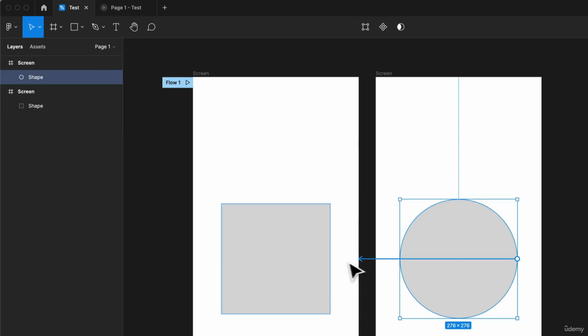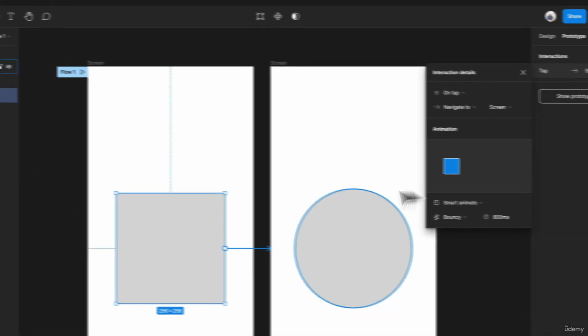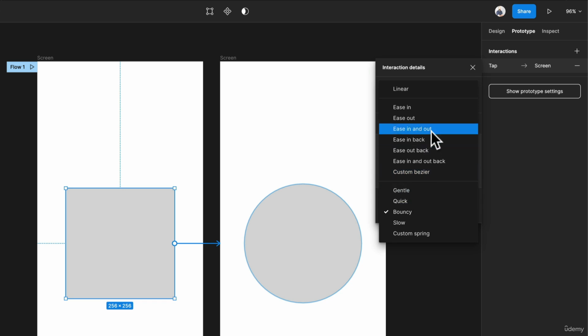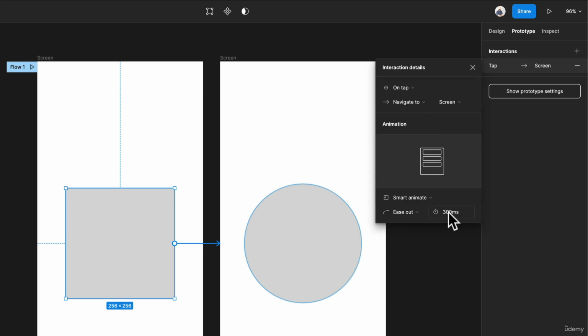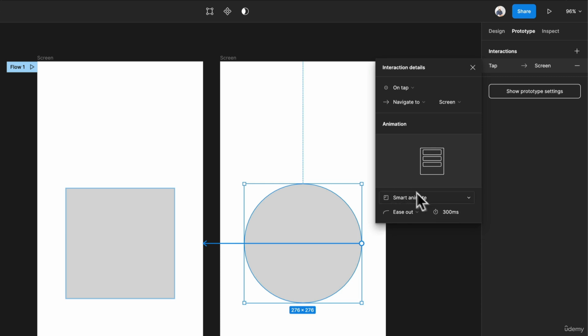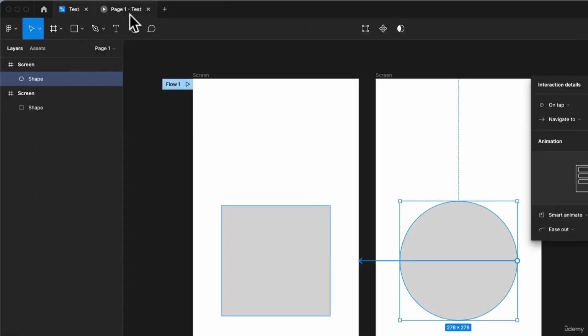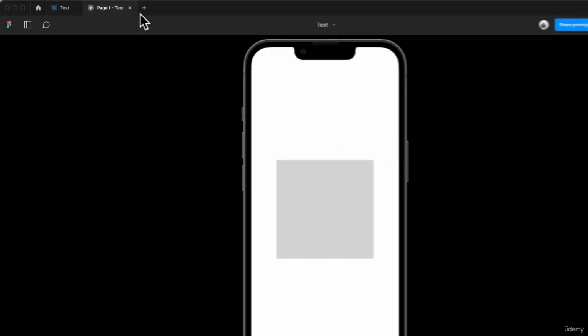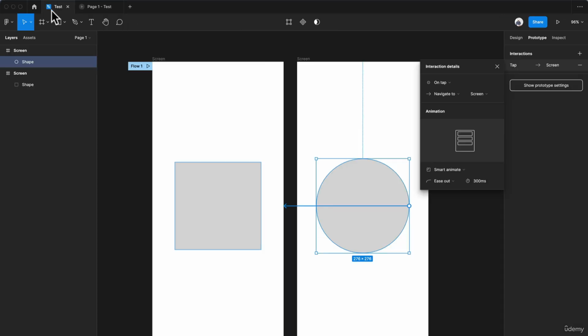And that's basically it. You can have buttons look really nice, or you can just keep it really simple. Let's see here. We have ease out 300, smart animate. Let's see what difference that makes. So, it kind of shrinks and grows. There's a bunch of different properties that smart animate touches. And that's essentially how to use the animation tab within Figma.